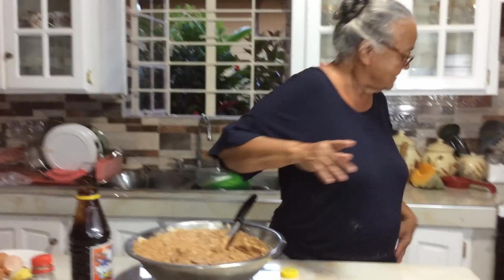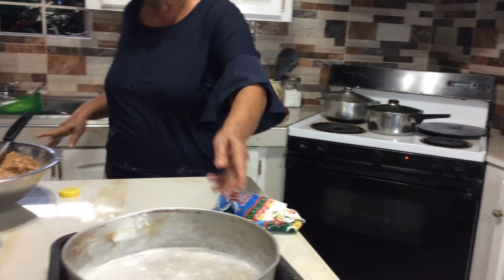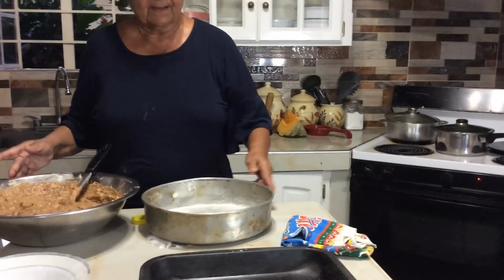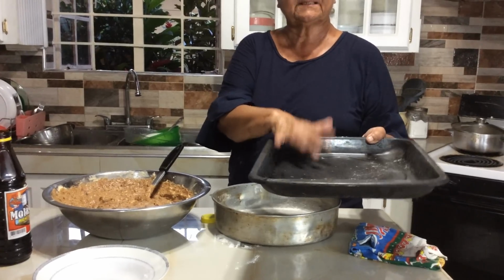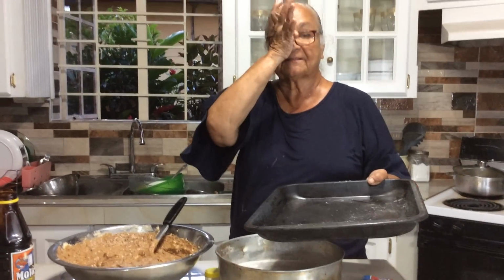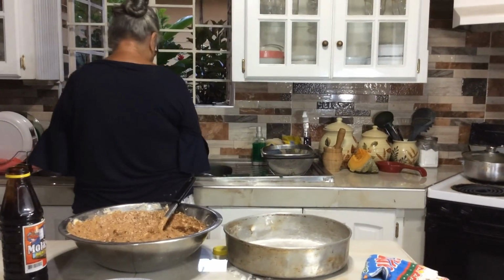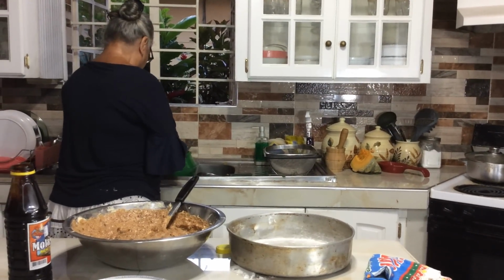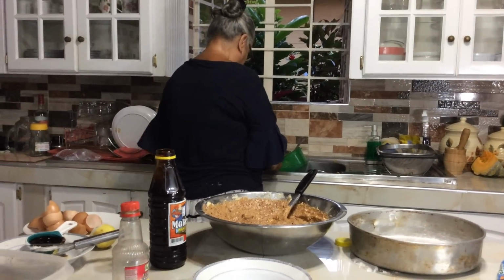Okay, so we need to just heat up the oven, 350. Should that have been done earlier? No. Okay. And we're going to add water to this tray, and that way the cake will be steamed. So it's not going to burn at the bottom. We actually cook it with steam. Cooking with steam.